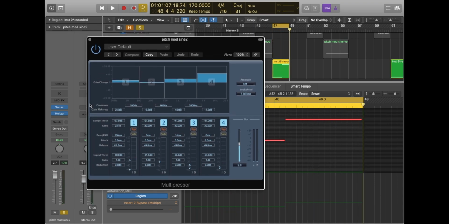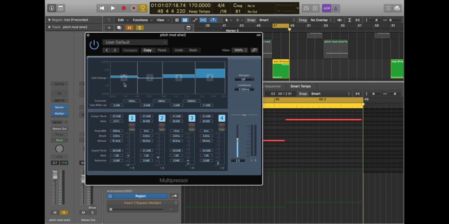Yeah, so instead of just using compression to push down the overall volume of the entire track and all of it at the same time, with a multi-band compressor, you basically have a compressor on different frequency bands. So here we have a compressor acting on 20 hertz to 100 hertz, and you can change where this goes quite easily. Here we have another compressor from 100 to 460, 460 to 3,300, and then up the top. What this allows you to do is compress different amounts in different frequency bands.